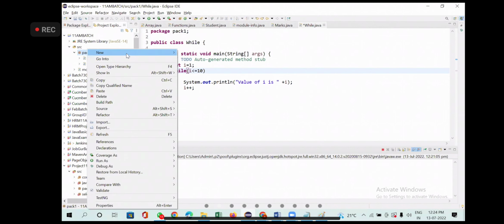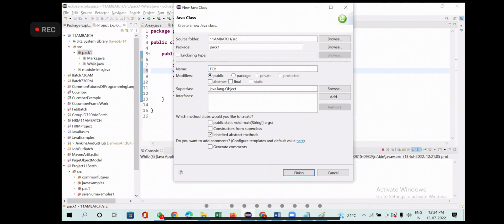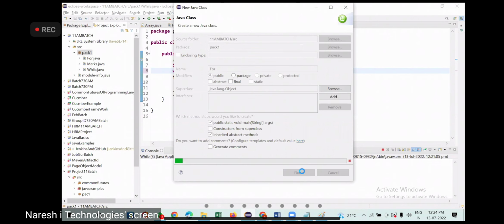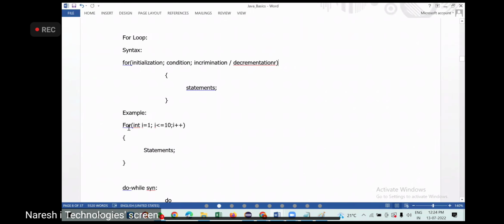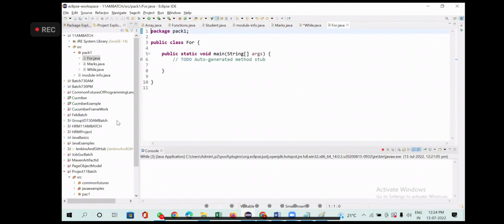So right click, new class. Which one are you writing? ForLoop, the name should start with a capital letter. So what is the syntax? This is the syntax. For loop: I'm putting for (int i = 1; this is called initialization.